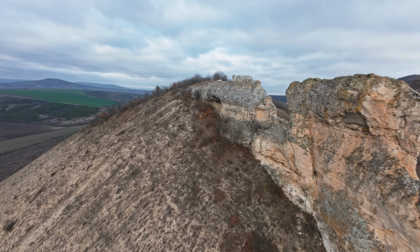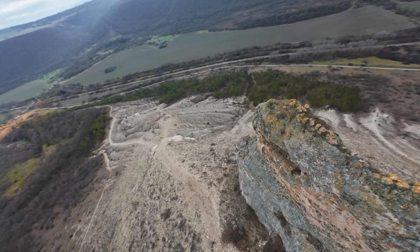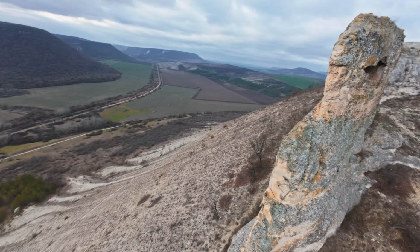I didn't like the shot. The goal was not just to go through the pierced rock. I wanted to get a nice shot out of it. I wanted to make it exciting, and unfortunately my shot was not exciting at all. I think it was just very boring, very bland, just going through the rock. This is not what somebody wants to see, right?